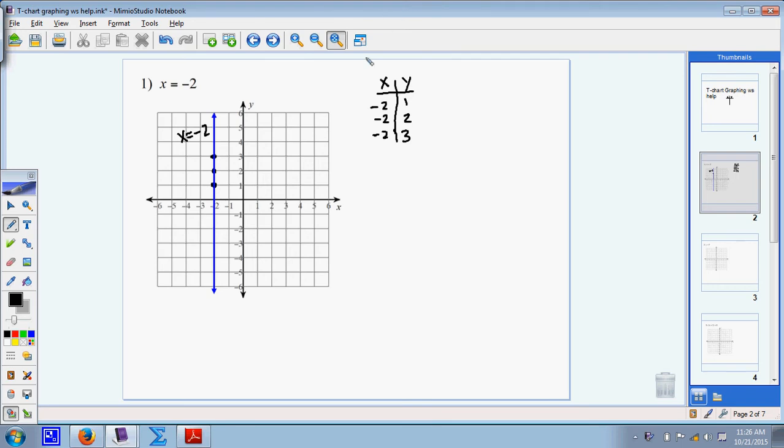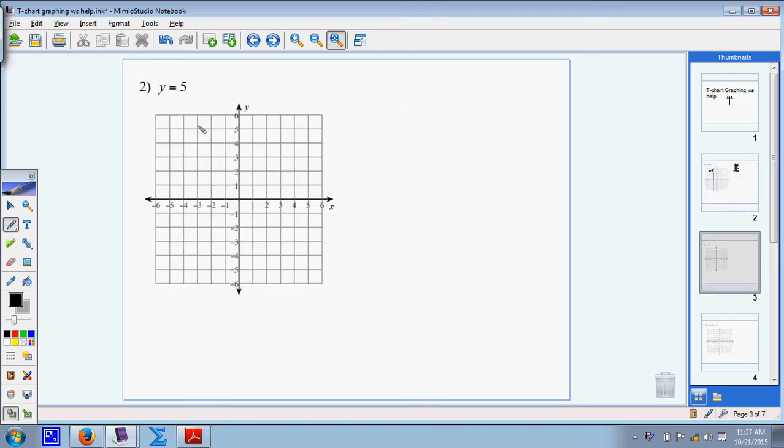So our first one is done. Again, it is a vertical line, not a line segment. You got arrows on both ends and your equation written there. So for this one, we're going to do the exact same type of work, where we're still going to make a simple T-chart.